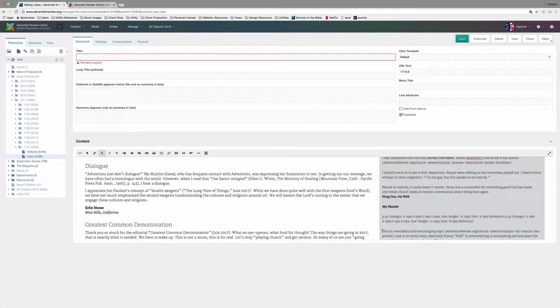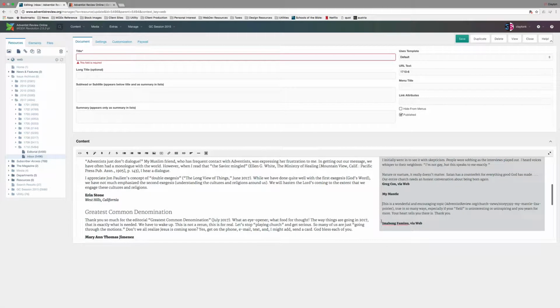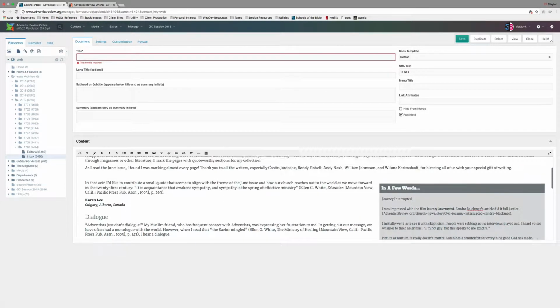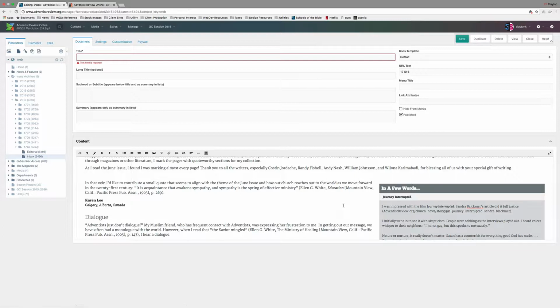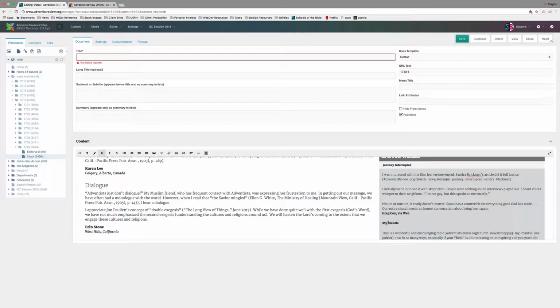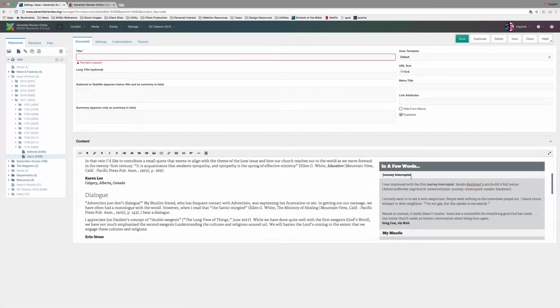Okay, so with this in place, we can format these subheads very easily by just clicking on them and applying a header 4. So the main header is a header 3, those subheads are header 4. And again, I'll show you how that works. So just ignore the sizing issues you're going to see.